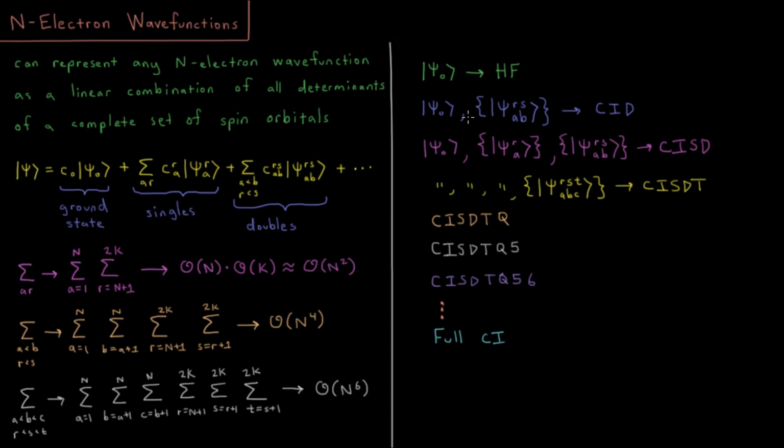So that's all to say that for now, our primary focus in Hartree-Fock is on the ground state determinants, but note that using only the ground state determinant, for reasons that we'll discuss later, is actually an approximation to a true N-electron wave function, which in order to compute exactly, we would need to do a linear combination of all possible determinants at every level of excitation.